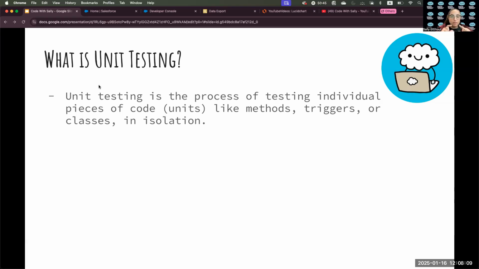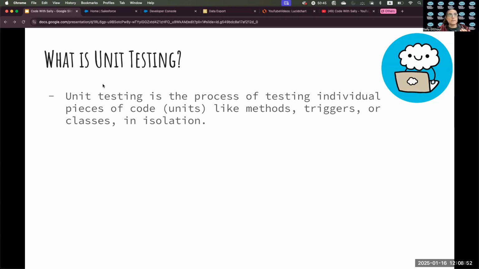I can test small pieces because, at the end, the trigger or the utility class is not used on its own. In reality, it's used in a controller or in another class. So we don't want to test everything at once. We want to focus on testing small pieces to make sure they are working as expected and that the logic we want is executed correctly. And as we do the unit test for the utility class, we'll do the unit test for the controller in the future as well.